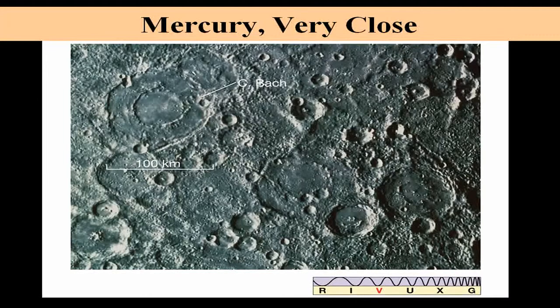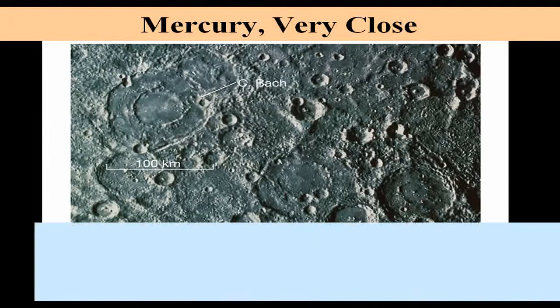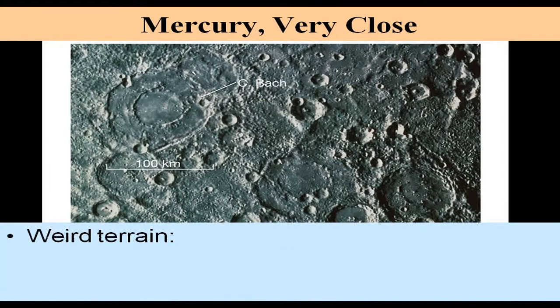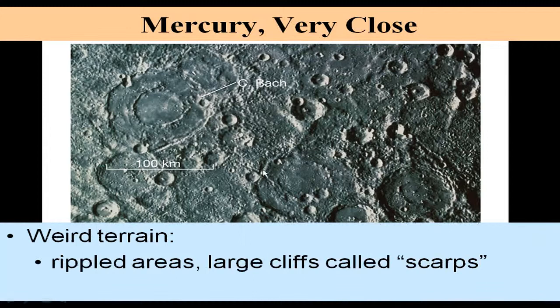Point is, though, Mercury doesn't quite get as hot as Venus because it has no way to retain heat with an atmosphere. So in the daytime it's very hot, and at nighttime it's very cold. It's got some weird terrain. As we said, it's got these double craters that kind of look like something just plopped right into a relatively molten type material. And it's got these rippled areas that we mentioned before called scarps.